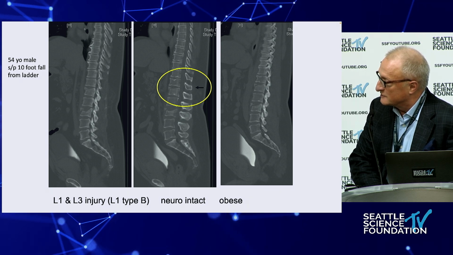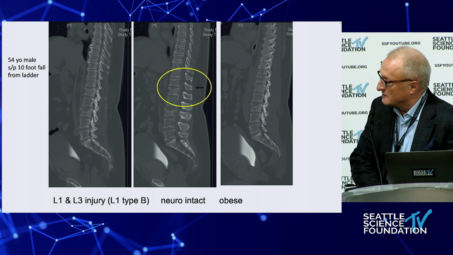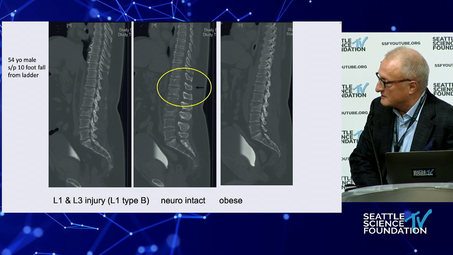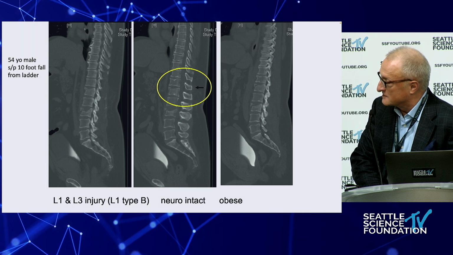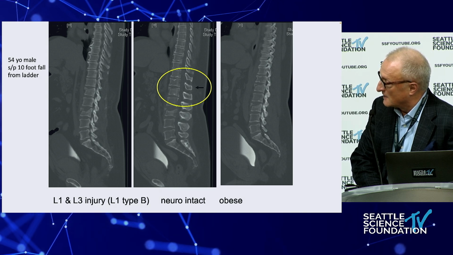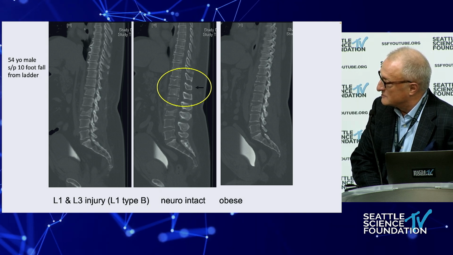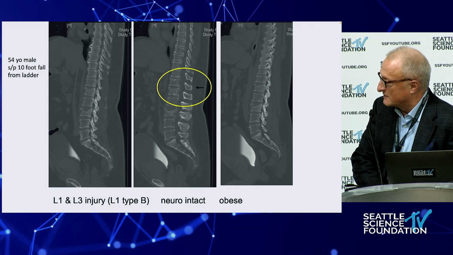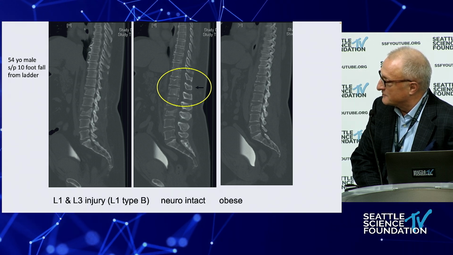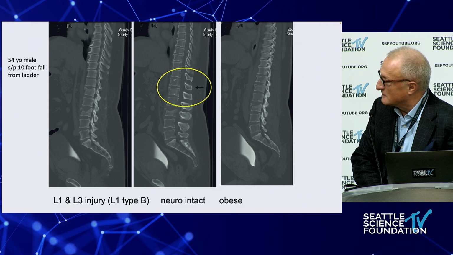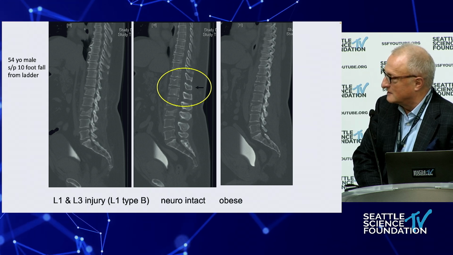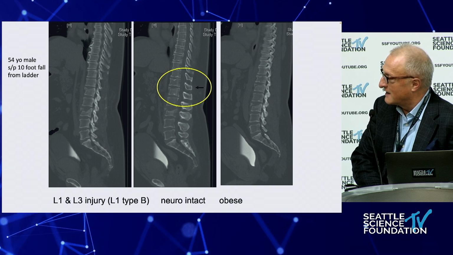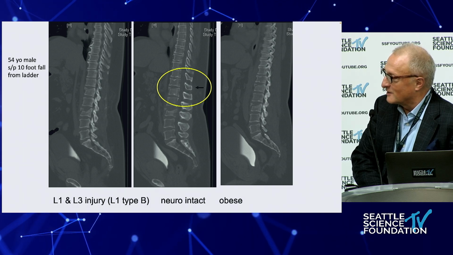So final case before we go to our first lab with Dr. McGuire, looking at the posterior cervicothoracic junction. 54-year-old male, neurologically intact. He has a 2-level lumbar injury. He's a very large male, as you can see. 10-foot fall. He has an L1 injury and an L3 injury. I've already put some numbers and letters down, but neurologically intact, large, and there's some alcohol involved in his daily life management scheme.